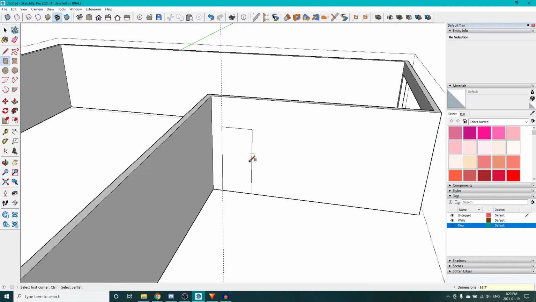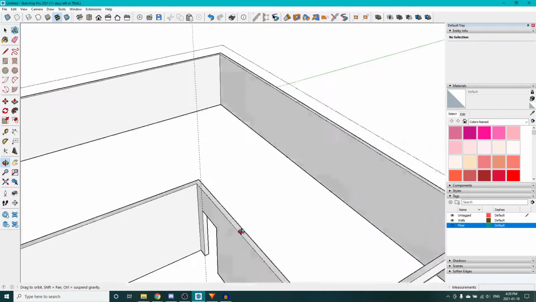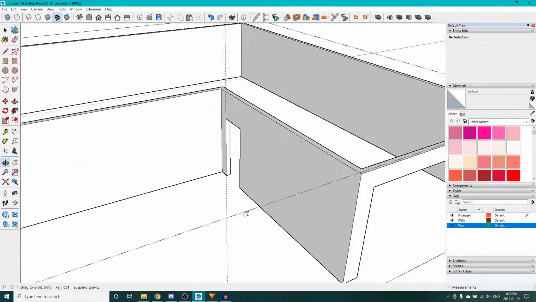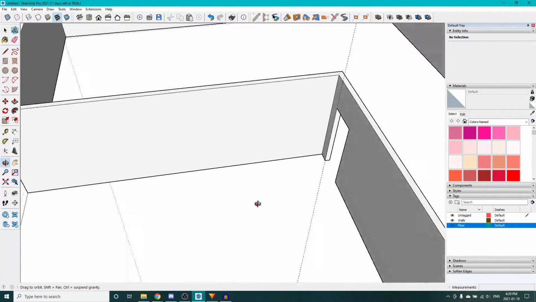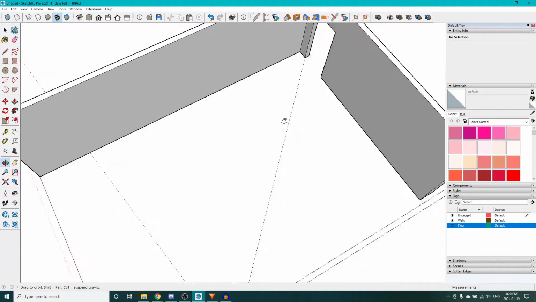And now when we go to select this and we go to use our P for push and pull, instead of pushing and pulling it, this tool has remembered that our last push-pull was the thickness of this wall. So we can simply double click that and it'll give us the exact same amount of push or pull that we did last time. So if you've got a bunch of cabinet doors or a bunch of windows along one wall, you can quickly push-pull them all and not have to fuss with it every time.